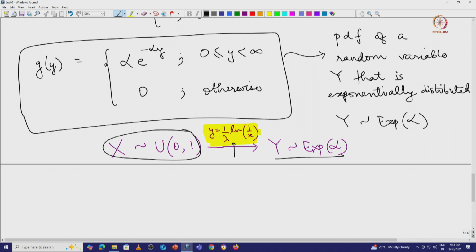Okay. So I hope this example serves to illustrate how we can use these mathematical manipulations to convert a random variable that is sampled from one distribution, which is uniform in this case, to something that is sampled from another distribution, which is exponential in this case, and this can be quite useful when we are trying to analyze random variables and the distributions that they follow. So with that we have covered how we can manipulate probability density functions and cumulative distribution functions and convert them from one form to another. So with that I would like to end this lecture.